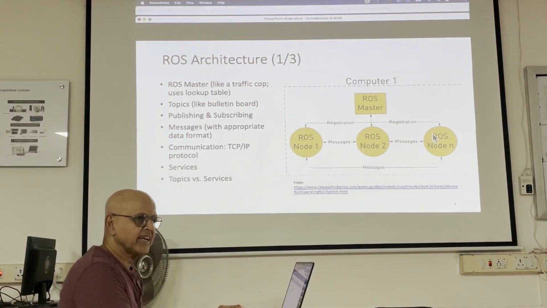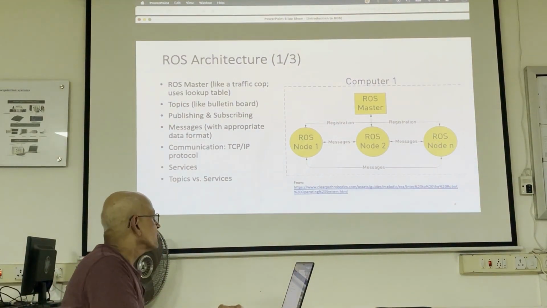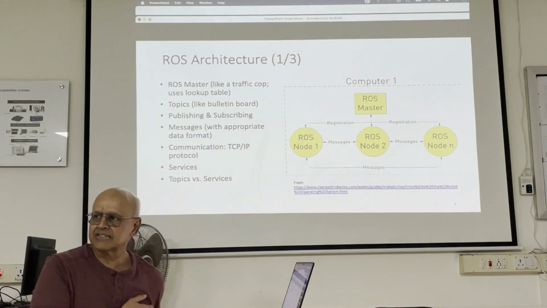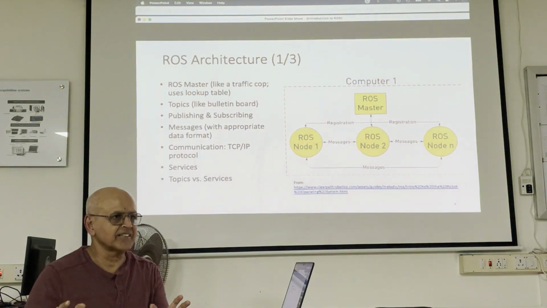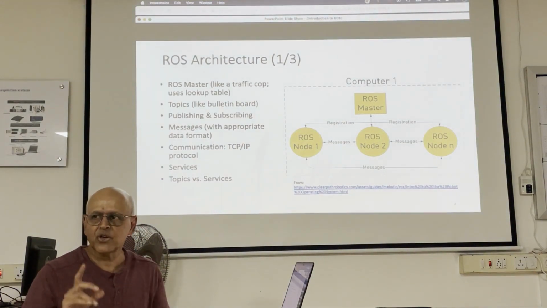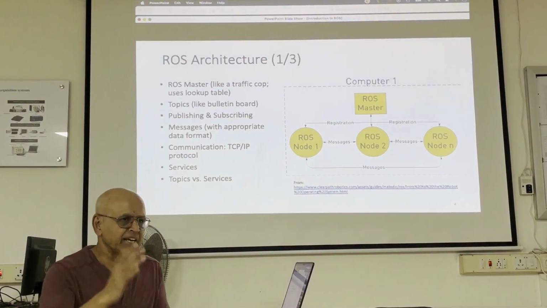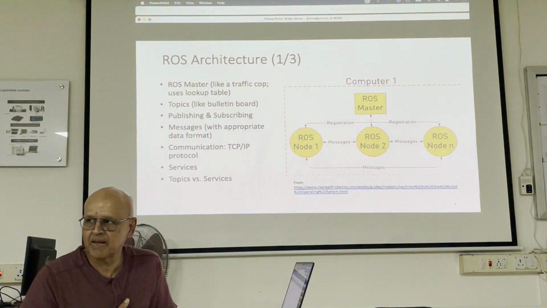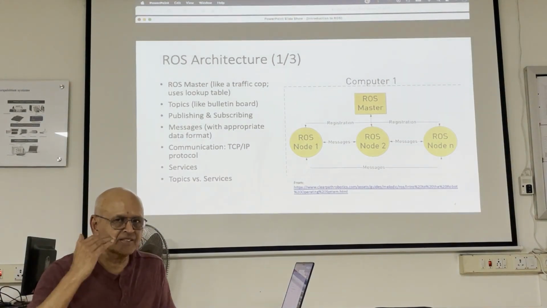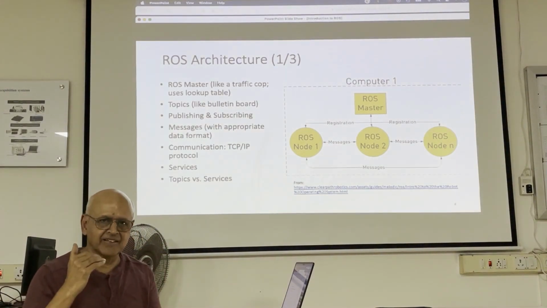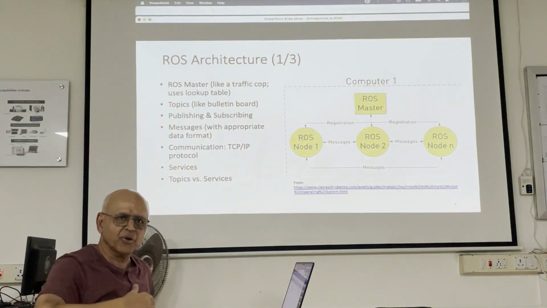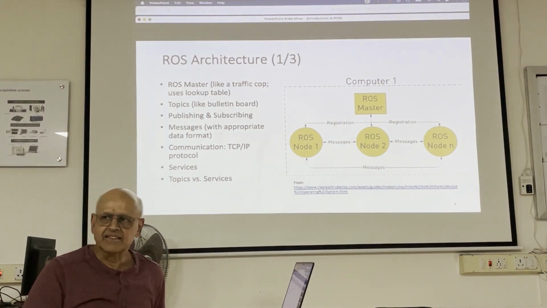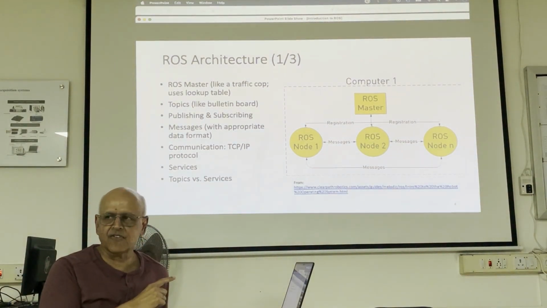Now on the next slide, you see an example of what a node is. Unix is nice in the sense that it allows multitasking. So different things can go on at the same time. You can run 5 nodes, 10 nodes, 15 nodes in parallel. Now why would you want to do that? Because we are typically trained to think in terms of a single program, right? Maybe a long program, maybe even longer, but a long program that does everything. That's not the way that real-time software works.